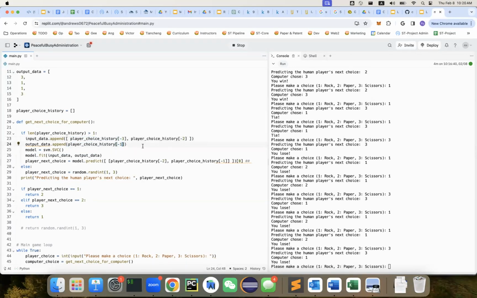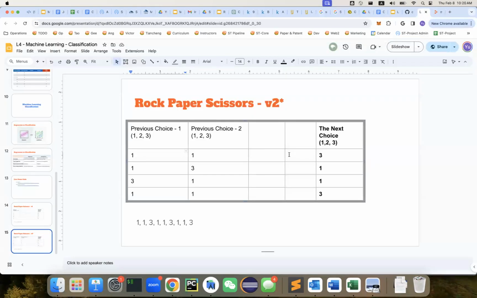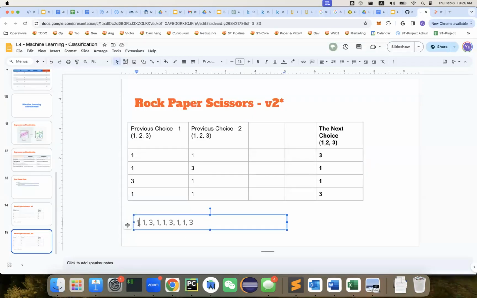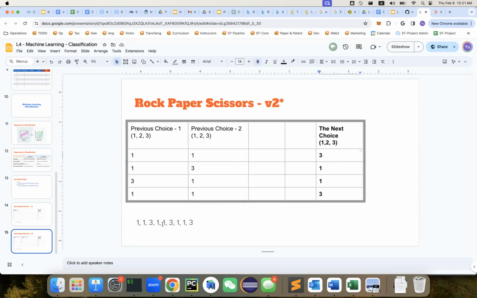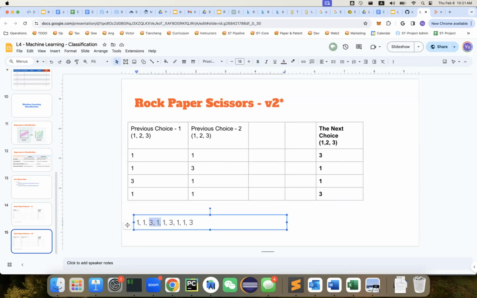Just to clarify, the code looks very hard to read, but the idea is very simple. Once you see 3 games, you should be able to form 1 row of the data set. The input data will be the past 2, so it's 1, 1, and the next one will be 3. Once you see the fourth one, you slide to the right and use these 3 data to form the data set. So it's 1, 3, and then 1. And the next one will be 3, 1, 1. That's why you see 3, 1 in the input data, and another one in the output data. That's how it works.